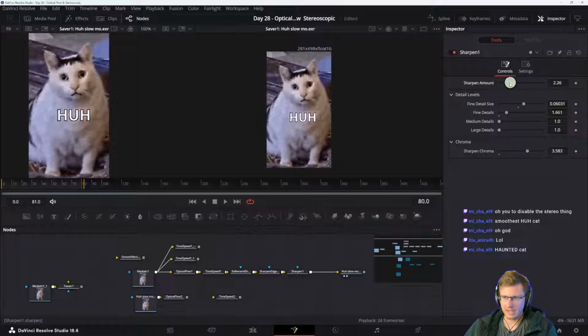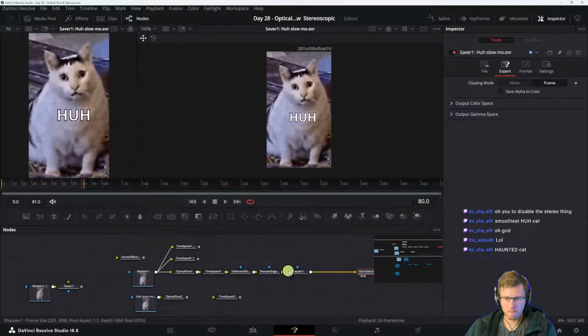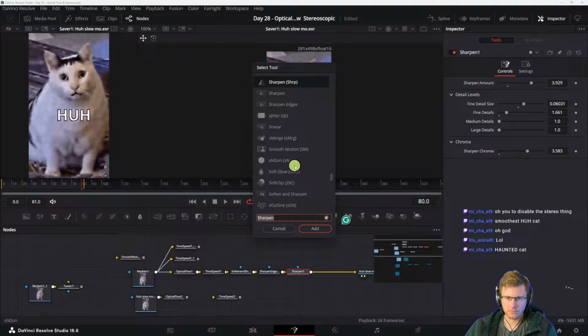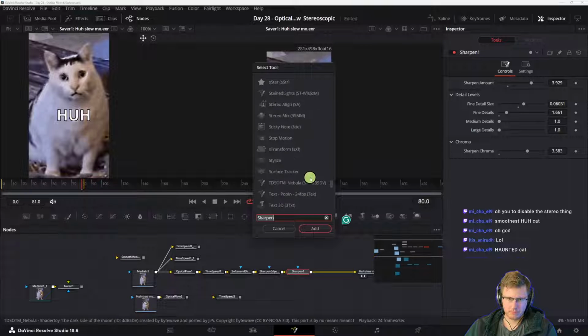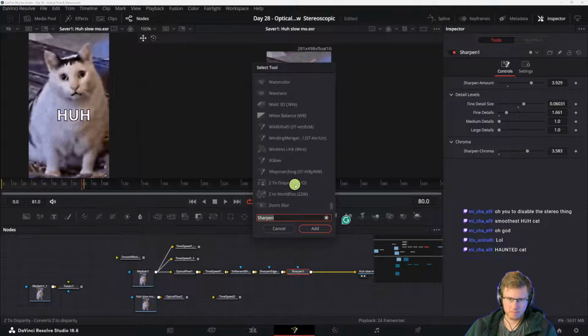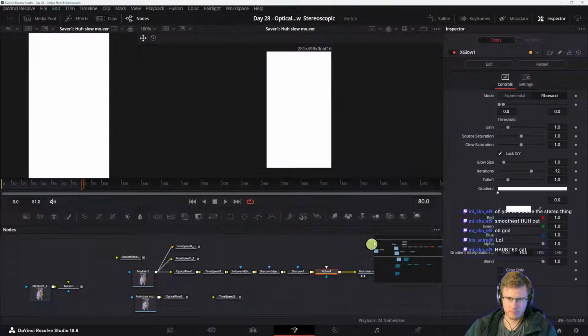Are there AI filters in DaVinci Resolve? What am I supposed to do?